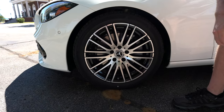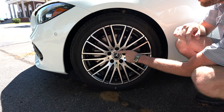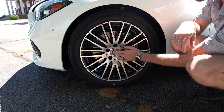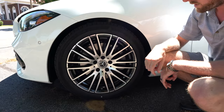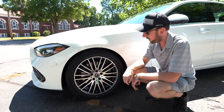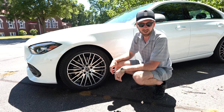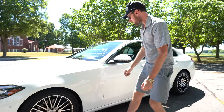One thing that I love that Mercedes did was change the background color on all of their emblems to black instead of the blue that they had for so long. I think this just gives it a much more modern feel. These are the smallest rims you can get on the C-Class. You can go up in size on these, but with this, you're gonna get a little bit better ride quality. So these look great, and I think they work just fine.